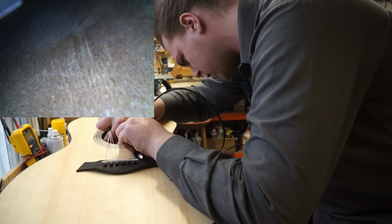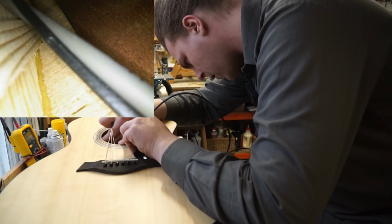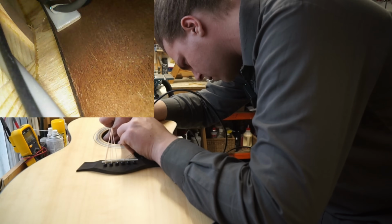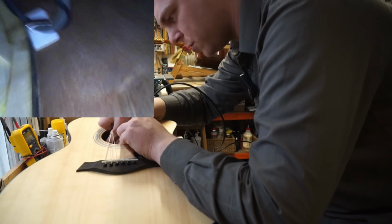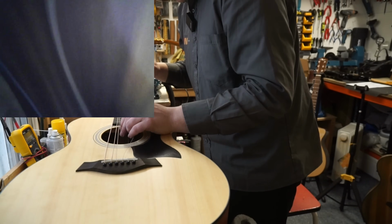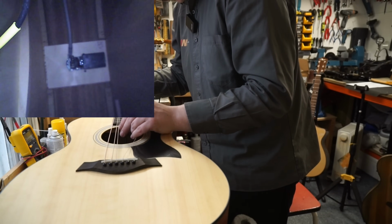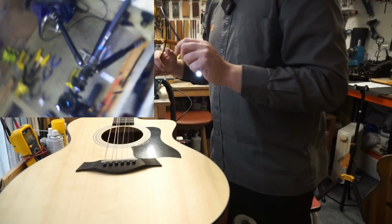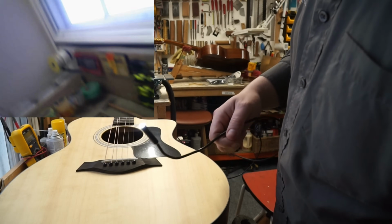There you can see the doubled up kerfing, how the doubling steps over the braces to hold them in place, but not the actual kerfing. So that is just a time save measure. But yeah, that's the internals of the Taylor. So pretty shoddy brace work. The end block is just remarkably thin.